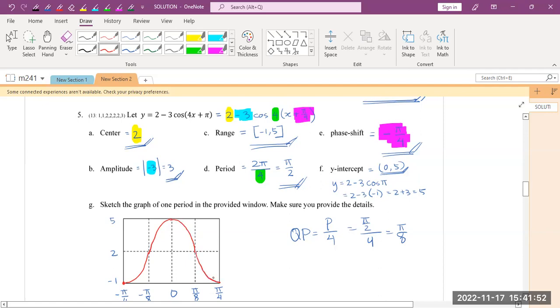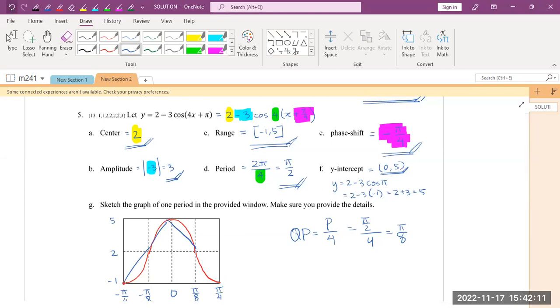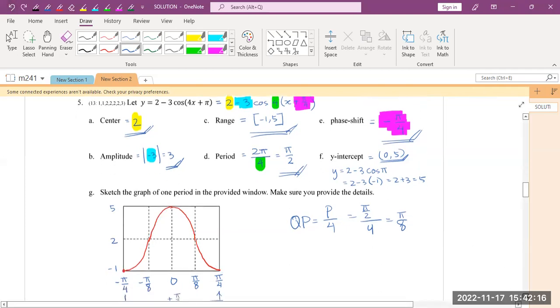Okay, now make sure you don't make them too straight though. It has to be curved. Okay, in my lecture, I already asked you to sketch the graph, right? So you know it's curved. It's not like this. It's not like, oh, it's from here to here and then from here to here. You see that it becomes really straight? No, not supposed to be. So that's for number 5. Let's go on to the next page.